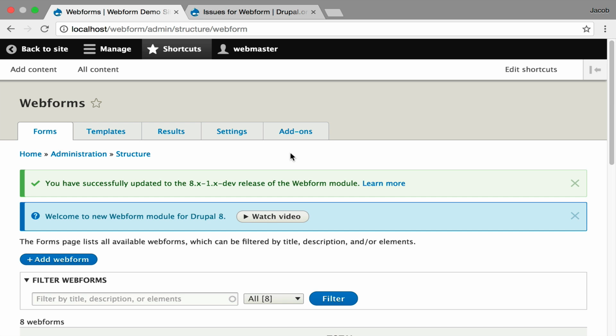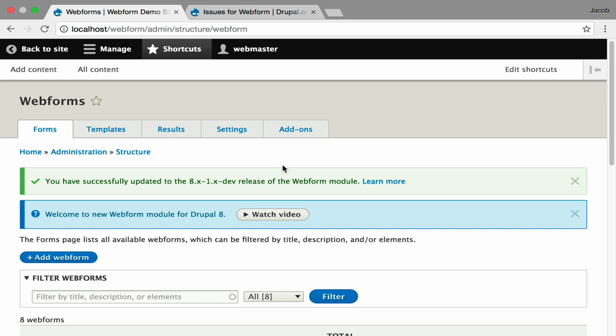It's really just to help you. It's a beta module. If you run into bugs or issues or have questions, how to properly diagnose them or understand the problems. I'm starting off with a default installation. There are these dismissible messages that you can use to get video help to just get you more familiar with things. What I'm going to walk through is kind of the debugging process if you run into issues.